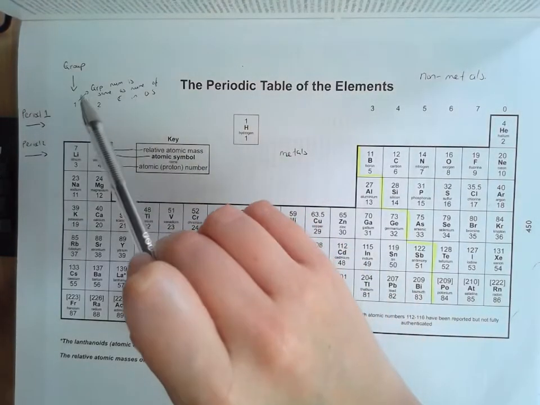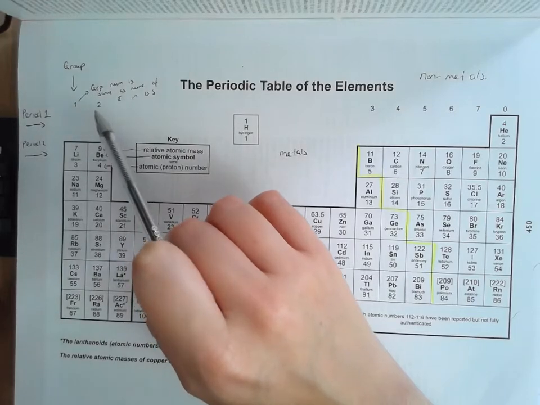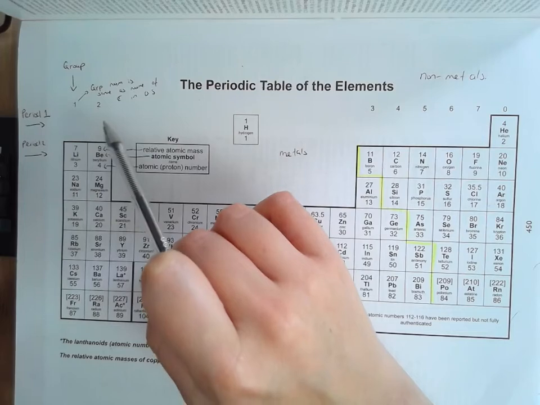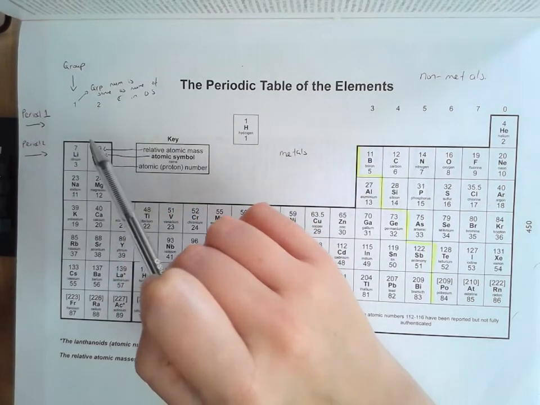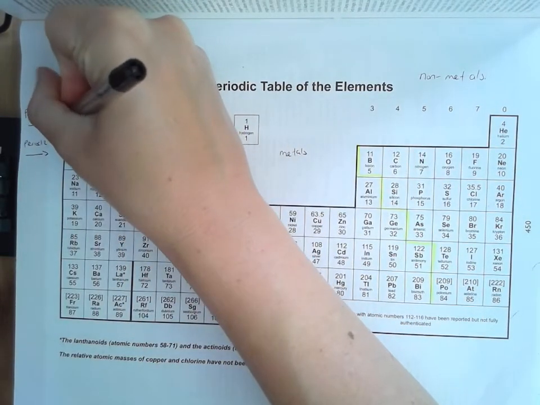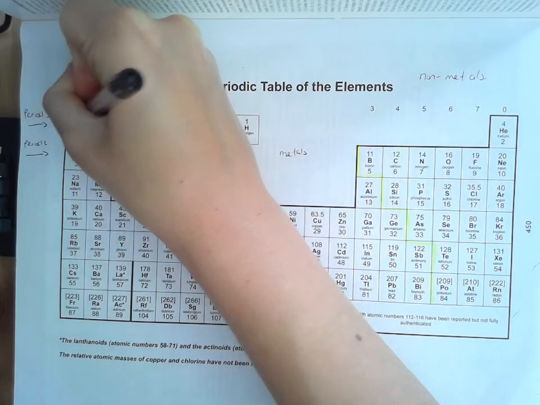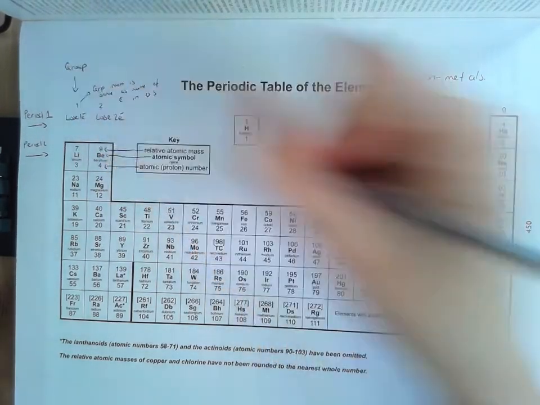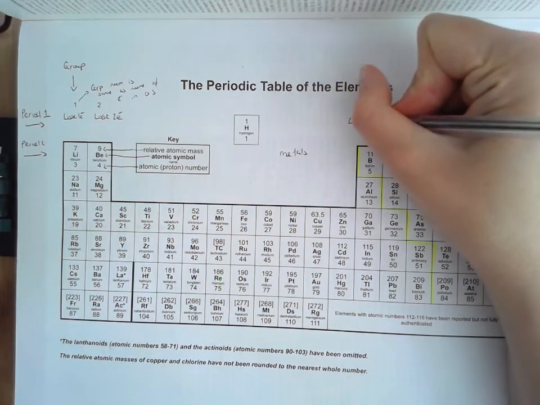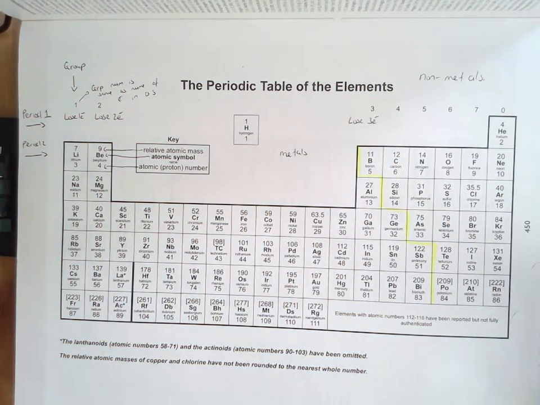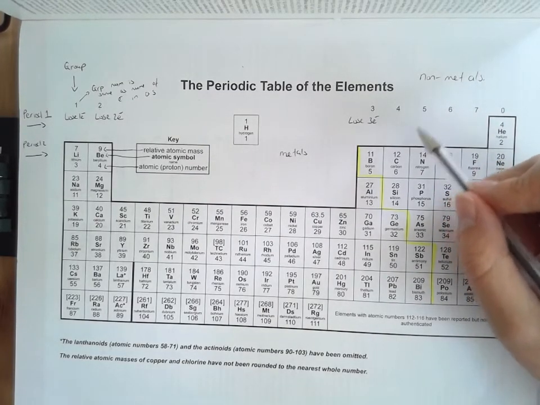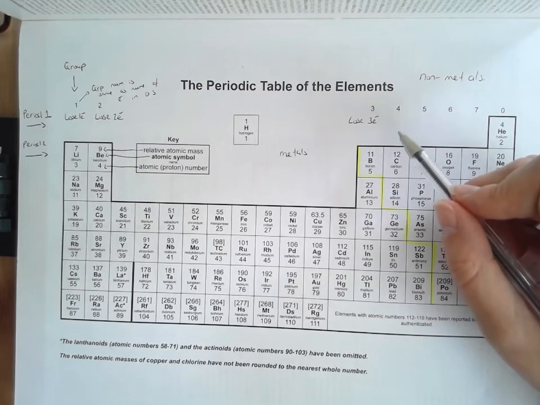Okay, because you know how many electrons are in the outer shell, you know how the elements are going to react. Okay, if it's got 1 electron in its outer shell, it will lose 1 electron, and if it's got 2 electrons, it will lose 2 electrons, and if it's got 3 electrons, it will lose 3 electrons. Okay, if it's got 4 electrons, okay, it doesn't lose or gain electrons. It's always going to share, okay?